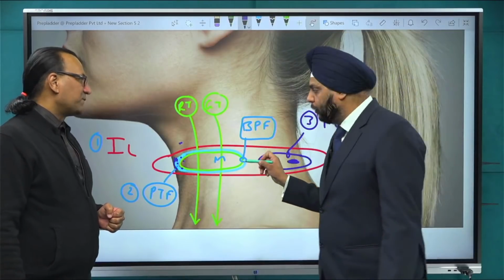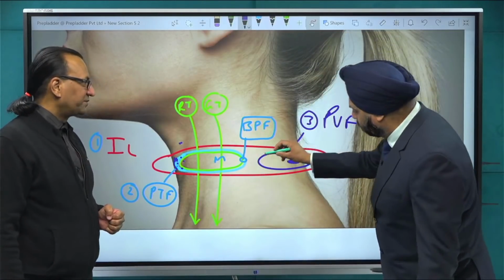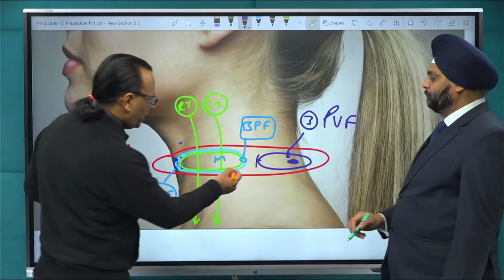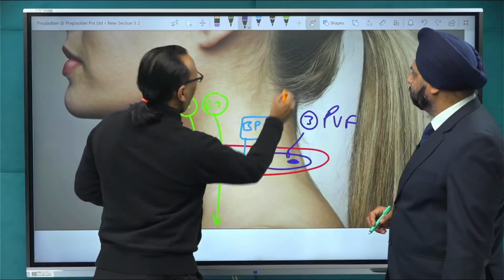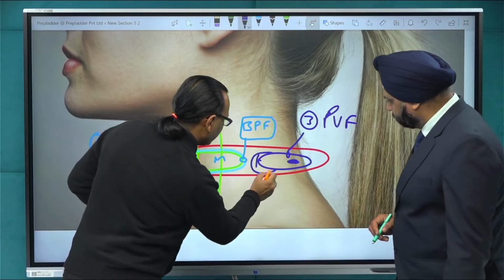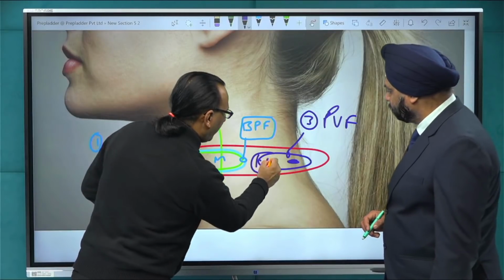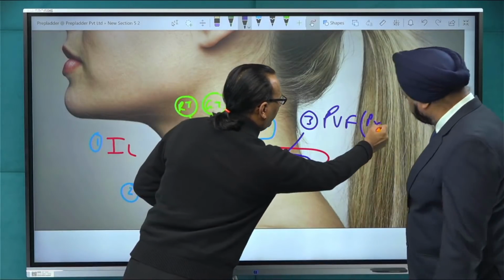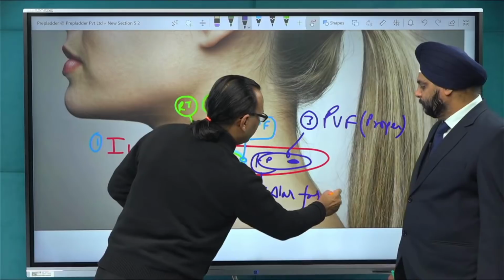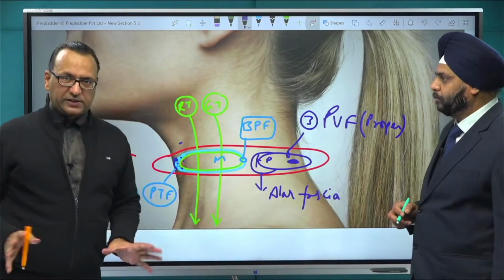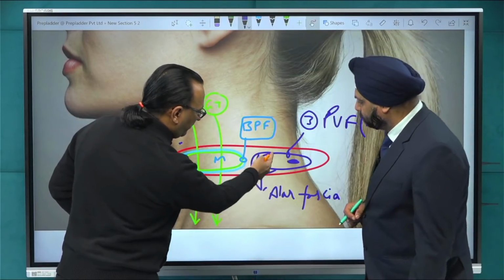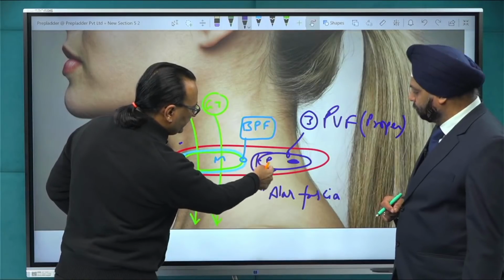Behind the pharynx or the esophagus, it is known as buccopharyngeal fascia. And this one we call the deep cervical fascia, and this also splits into two layers. So there is one anterior layer, and then there is the proper prevertebral fascia, and there is one which comes anterior, the alar fascia. So let me just draw this diagram in a simplistic way. The prevertebral fascia splits into one layer anteriorly, one posteriorly. Posterior is the proper prevertebral fascia and then the alar fascia.